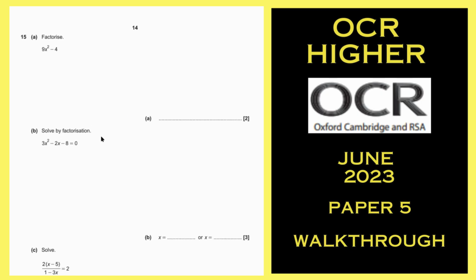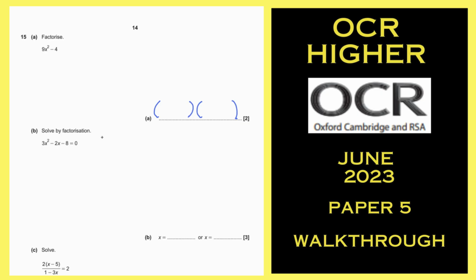Right, some proper algebra. Here we go. Factorise this. Now it is a quadratic. It is in the quadratic form, despite the fact there are 0 x's in the middle. There are indeed 0 x's in the middle, we just don't write them. The reason why I'm making a big deal about that is because when it's in the quadratic form, it's 2 brackets, not 1. Also, 9 is a square number, x squared is a square thing, 4 is a square number.